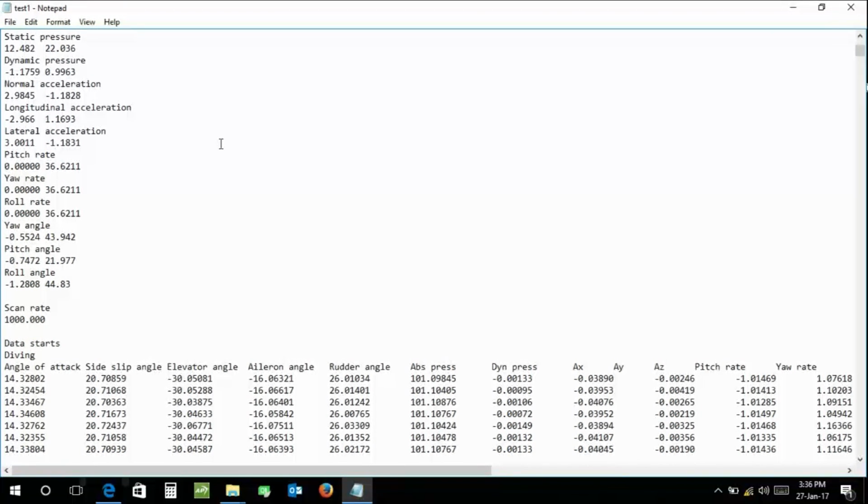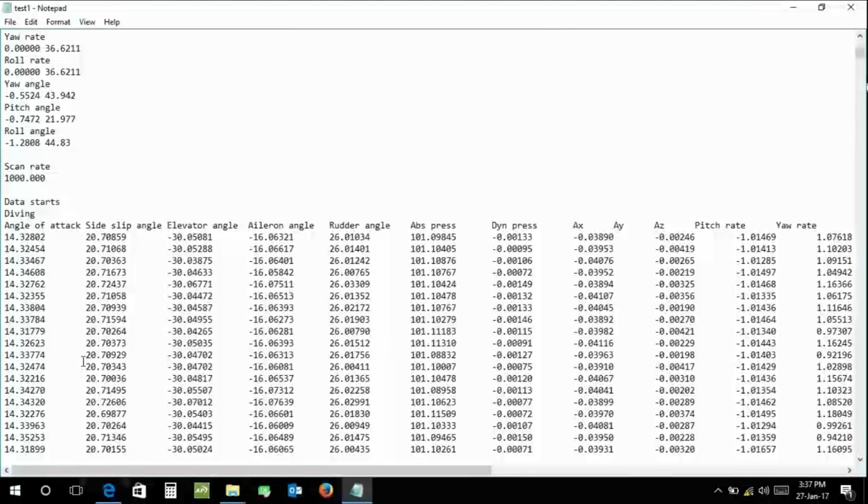Now we have shown that while recording data from the flight lab, you just have to mention which particular maneuver you are performing, and your data will be started from that particular point. Here you can see the plane was first performing a diving maneuver, and these were the different data collected at a sample rate or scan rate of 1000 hertz.